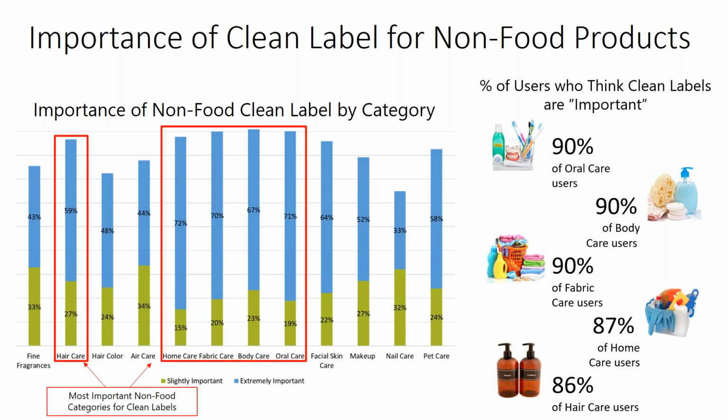And then if we take this data and look at just those people who think it's important, we have huge, high numbers of people who are engaged in the category that think clean label is important. So our clean label enthusiasts really represent both food and non-food categories, and we had the opportunity to really delve deep into research across different types of ingredients and categories to learn a lot of different things. And I'll be so interested to see how some food ingredients might test a little bit more deeply into some of these non-food ingredients and compare that more as we go forward, because this is a growing, ever-changing, and really strengthening program that we have.